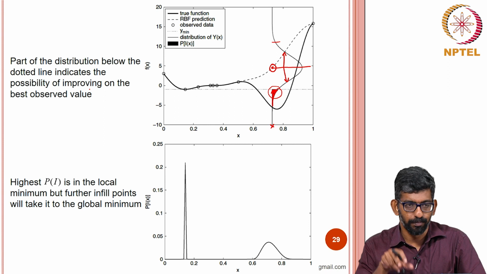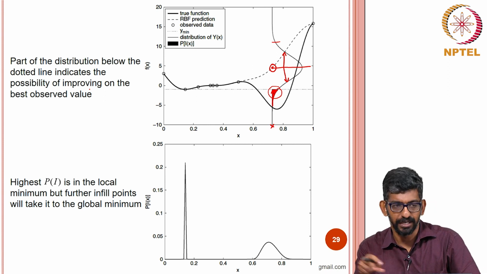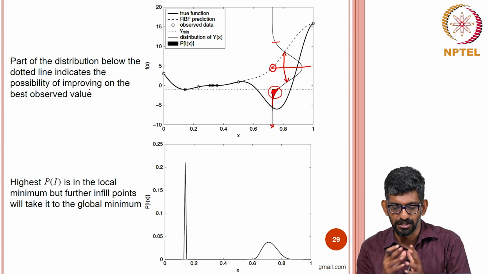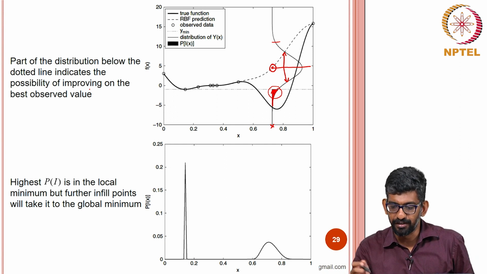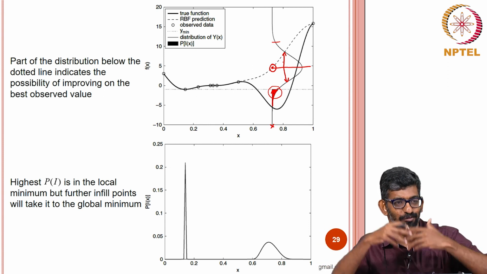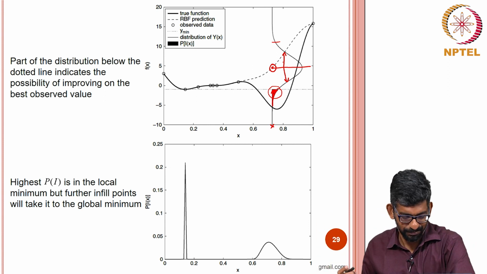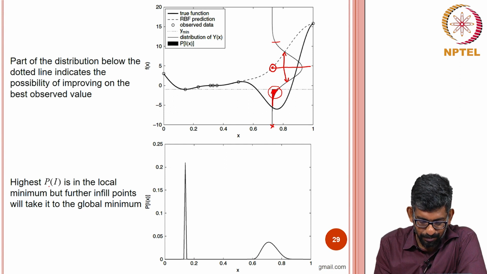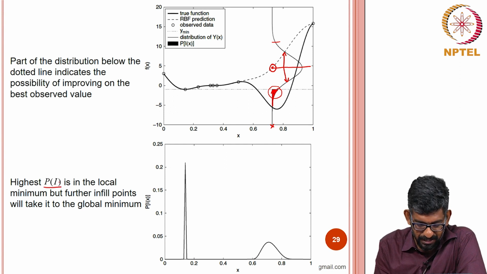So, you can also plot the probability of improvement, but it is not a one shot, you will have to keep iterating and then keep improving, because as you progress every point you also have an estimate. So, you can go and reconstruct your meta model and then there will be a new probability of improvement with that. So, the highest probability of improvement, P of I, means this is improvement and this is the probability of improvement, right, is in the local minimum in this particular case.